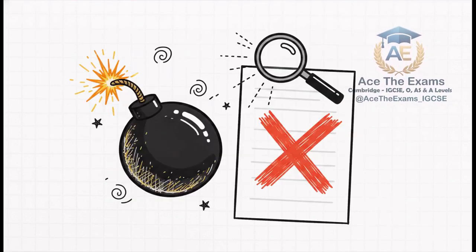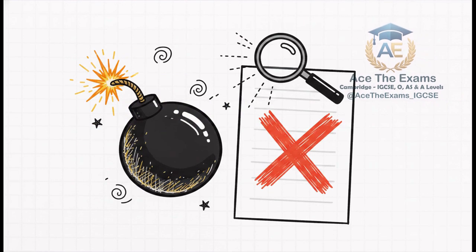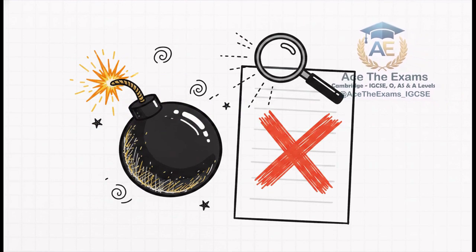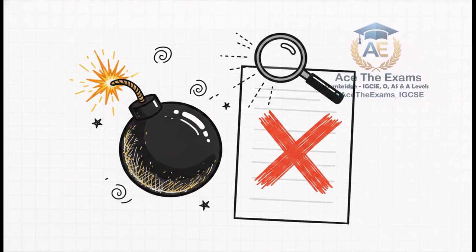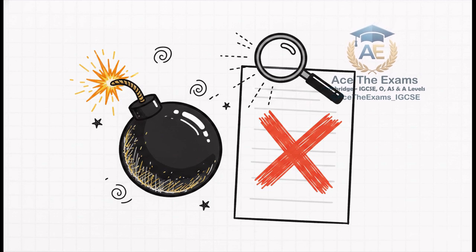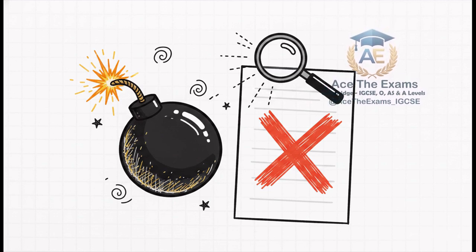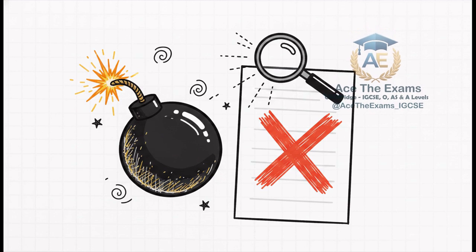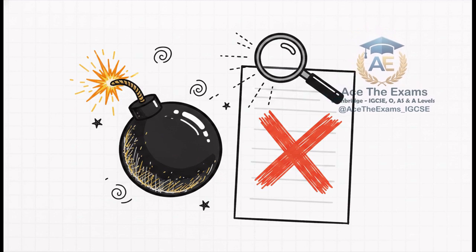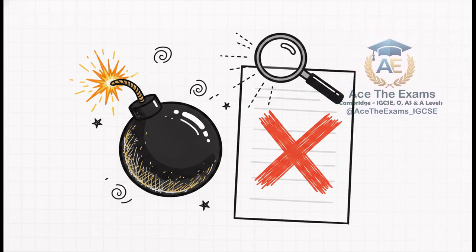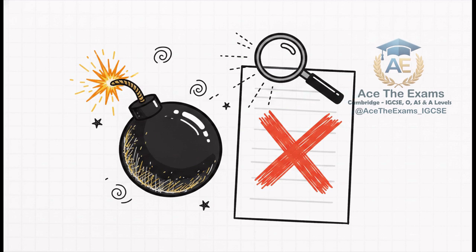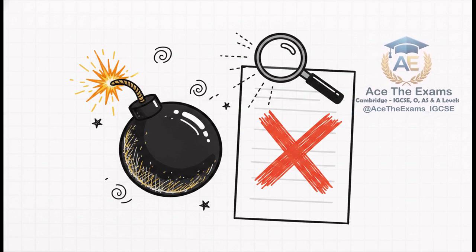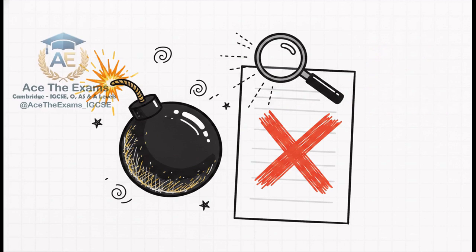Why does this happen? Because ordinary revision totally misses the point. You're busy studying the physics, but you aren't studying the examiner. Seriously, one vague word or one missing unit, and boom, marks instantly lost. We are going to fix that painful learner mistake right now by getting inside the examiner's head. You have to stop explaining concepts like a student and start hitting those specific triggers like a grader.